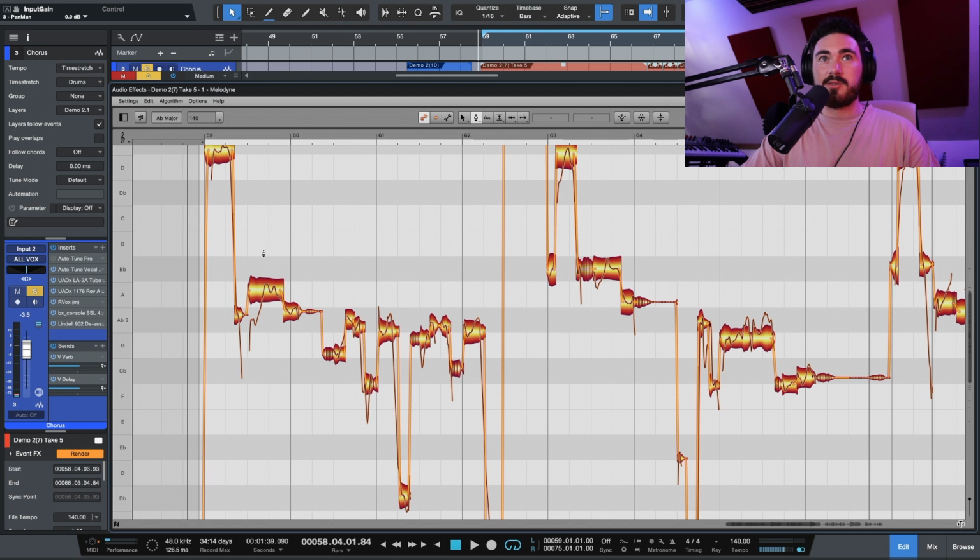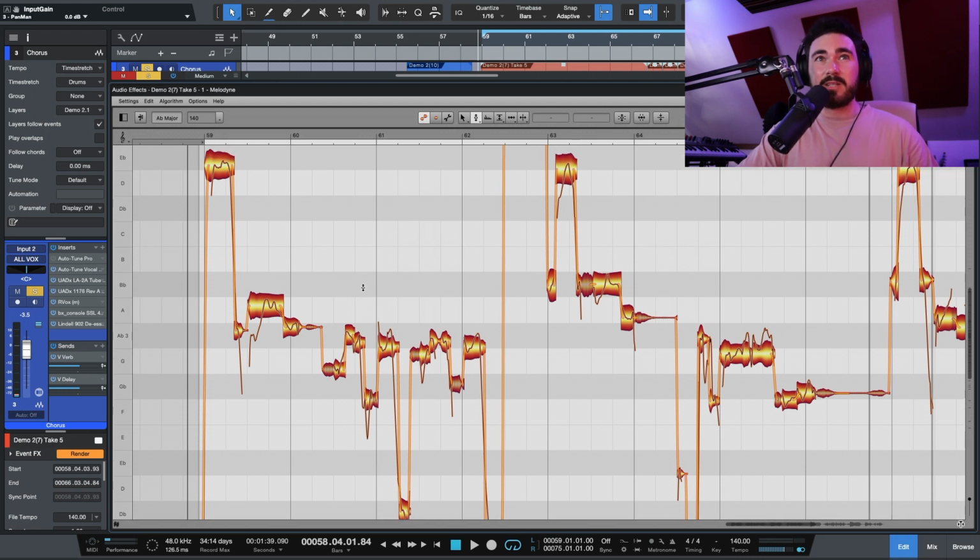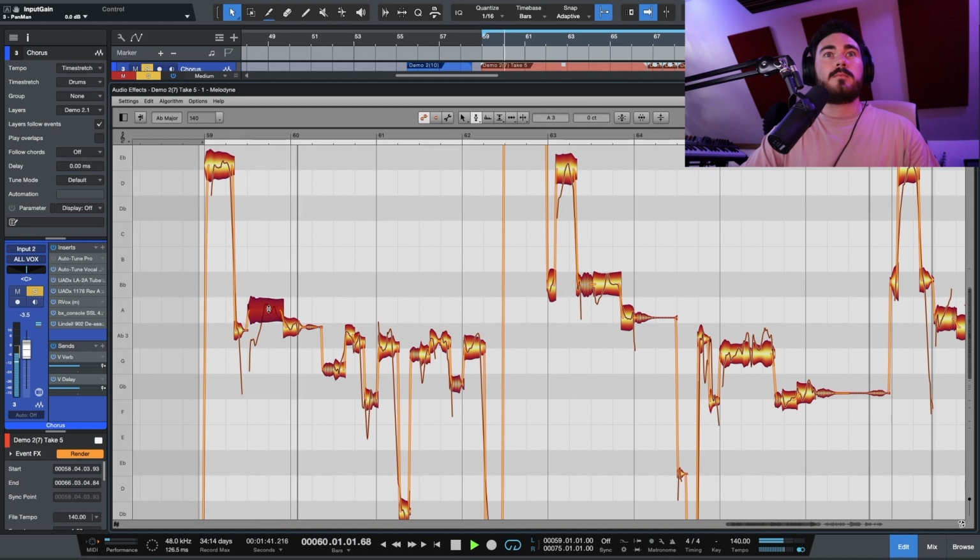I'm going to mostly be using this tool that I have right now, the pitch tool. I like to keep the shapes as much as possible because that's what feels human: the modulation, the movement. Sometimes we need to dive in and get rid of it. But for the most part, I find I can get away with using this tool as the core mover.